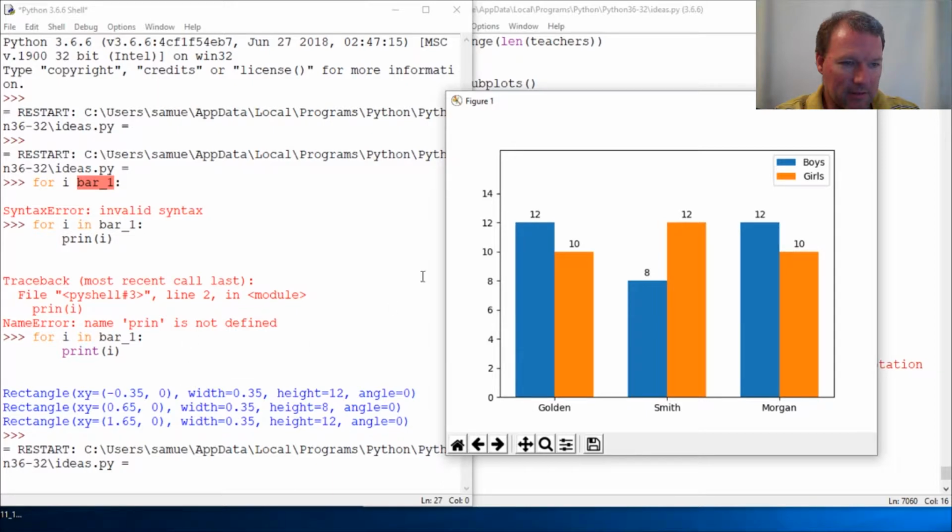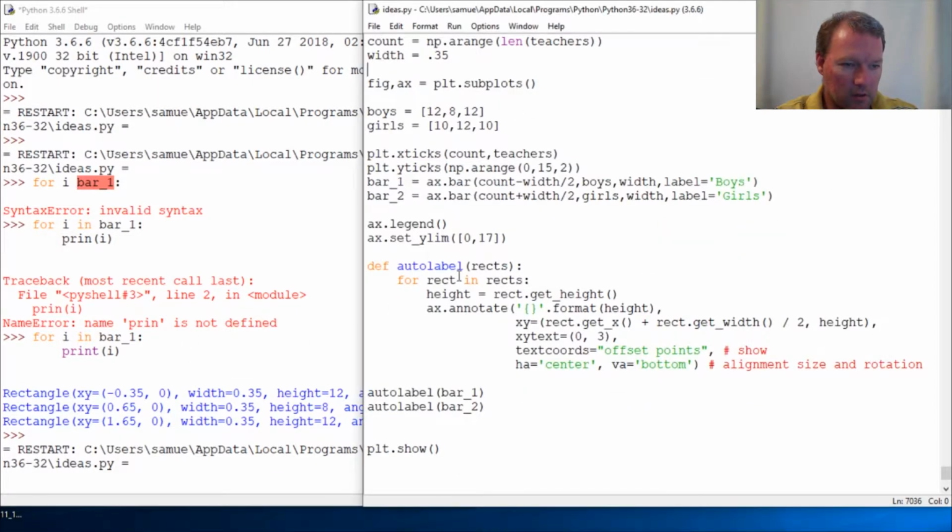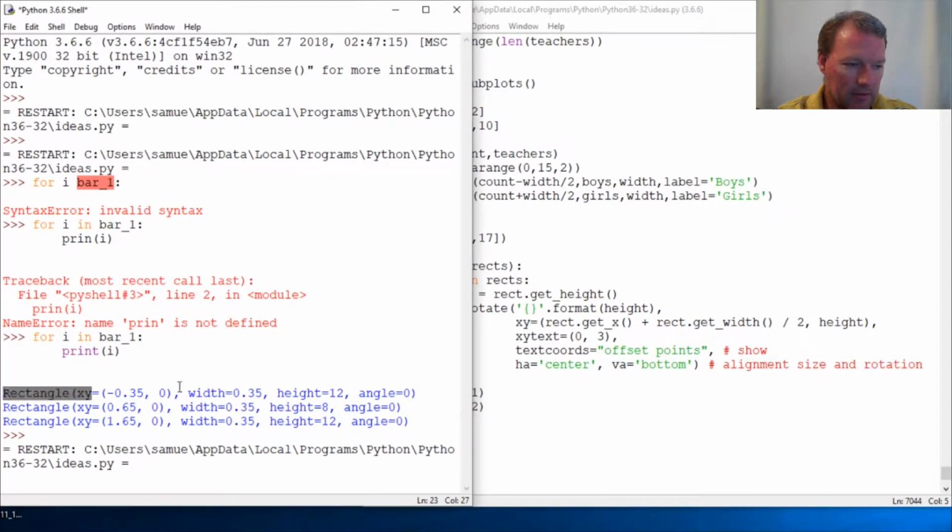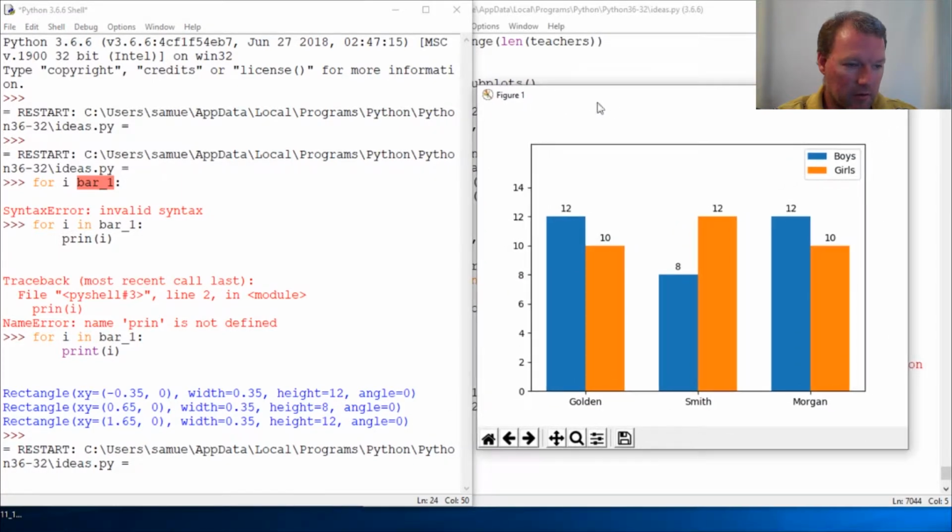So now inside our object contains another object. So this is the XY of where to start. That's the width. That's the height corresponding. Now let me close this out.